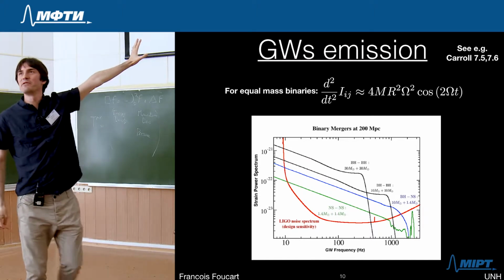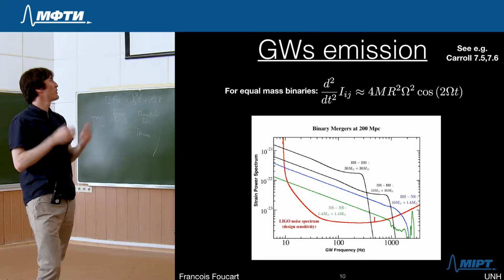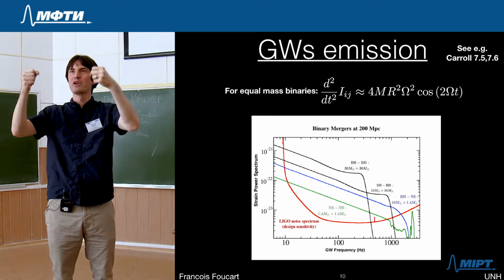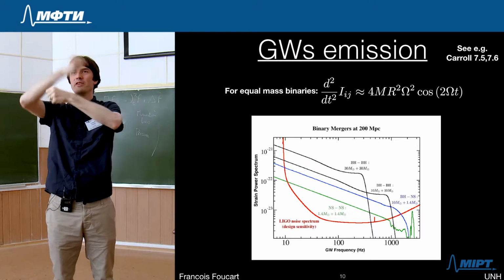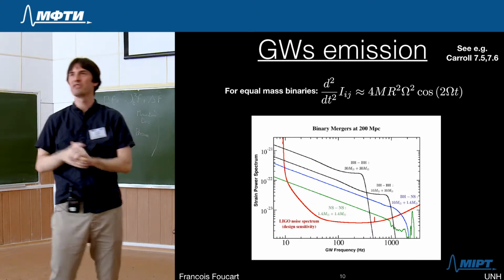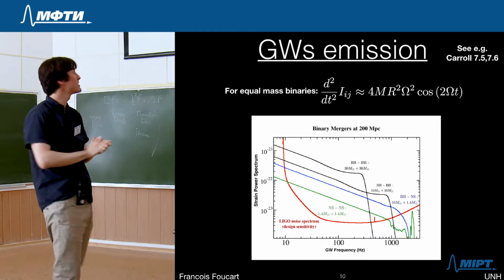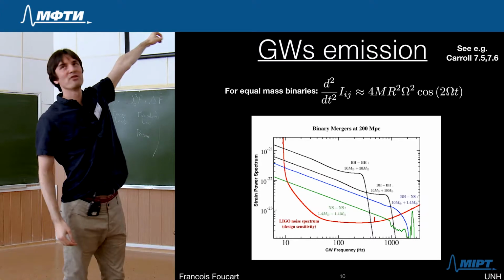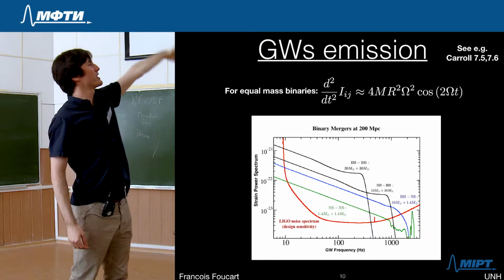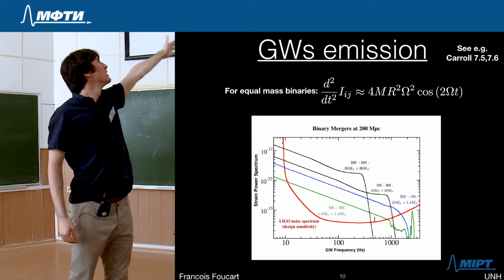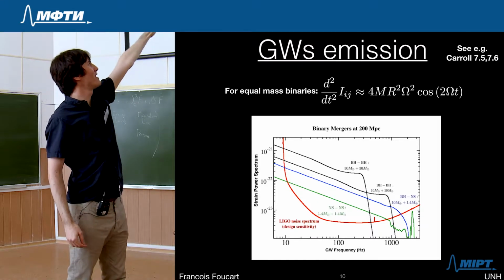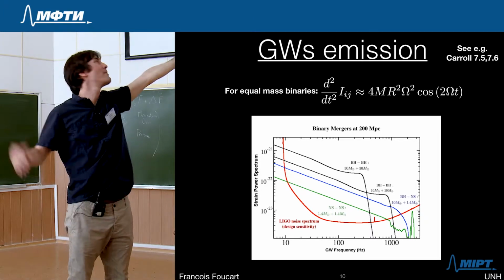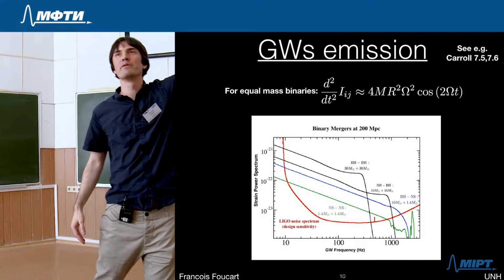What LIGO is the most sensitive to: if you actually look at what the frequency of a given black hole binary is when it is in close orbit, so a few gravitational radii away from each other, the black holes are at a frequency which is nearly the same as for Keplerian orbits. You find that a 30 solar mass plus 30 solar mass black hole binary is going to merge at about 200 Hertz or so, while a 10 solar mass one is about 3 times higher, and neutron stars, which are about 1 to 2 solar mass, are going to be merging at much higher frequency.